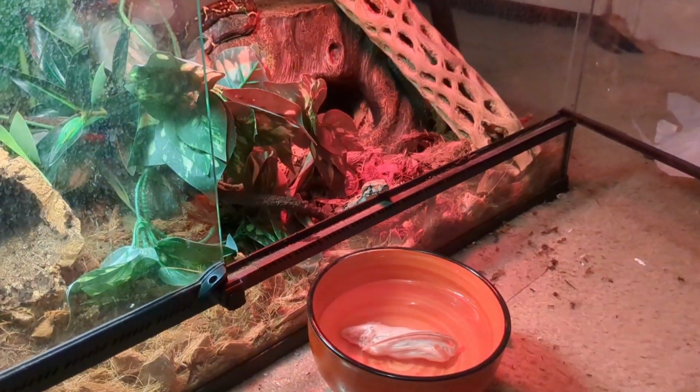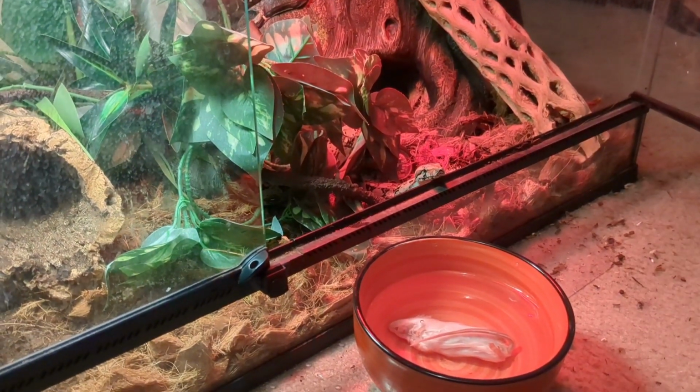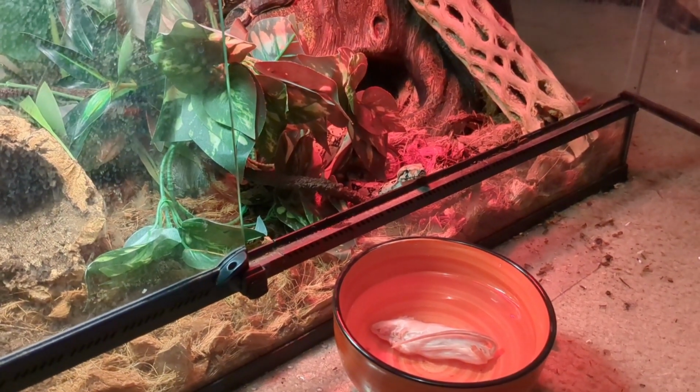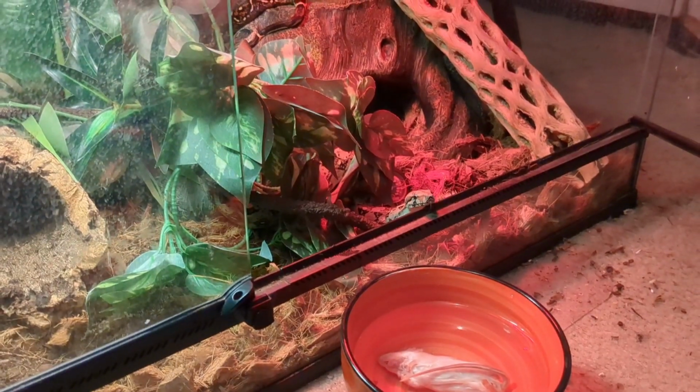So this is going to be fun. Really fun, because I'm partially kind of scared right now. So yeah. Wait a minute, let me zoom out so you can see me. Don't mind that, that's just mulch that he pushed out earlier. I mean, not mulch, substrate. Let's just get on with the feed.